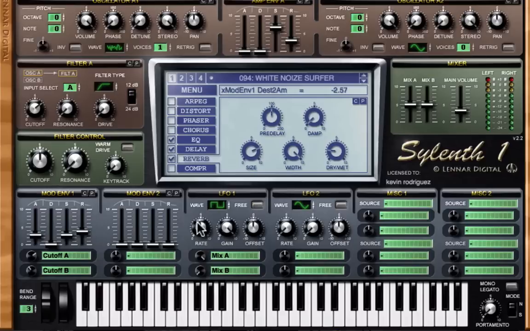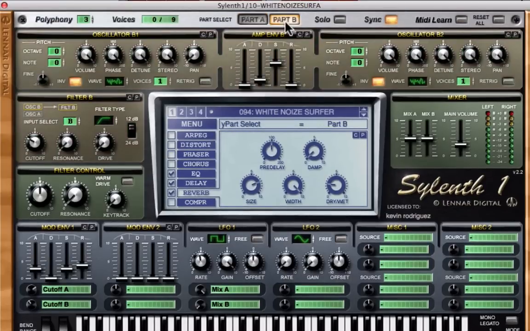The rate here is at 1/4, same as my kicks, playing at every quarter note pretty much. This is a pulse wave. The gain is up all the way. Then I just have a mix A and B on separate little boxes. Mix A is at 10 and mix B is at -10. So they're coming in different ways and playing, not against each other, but pretty much opposite of each other with the LFO. So that's what I've got going on here.